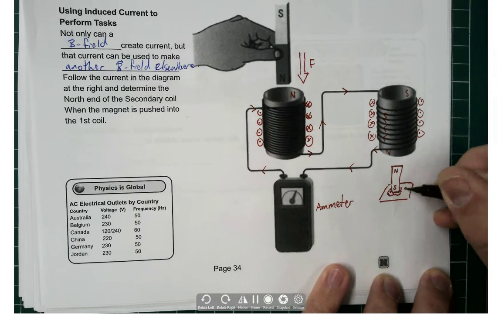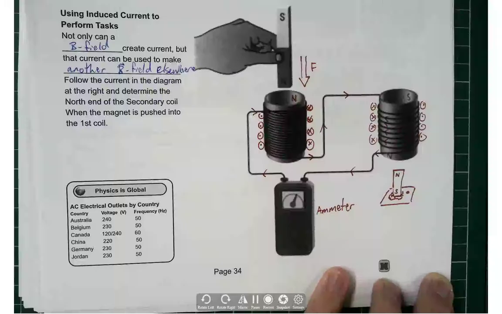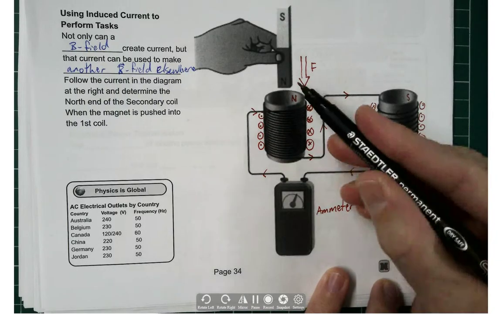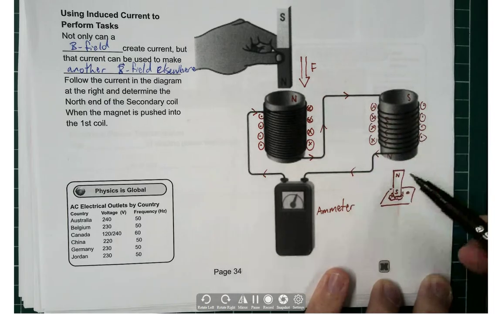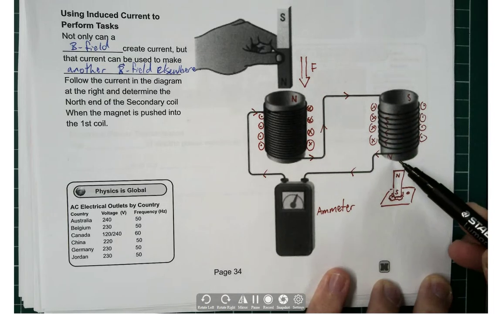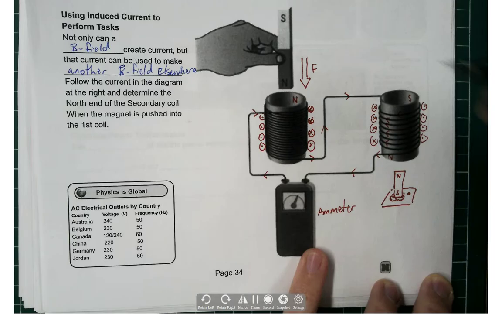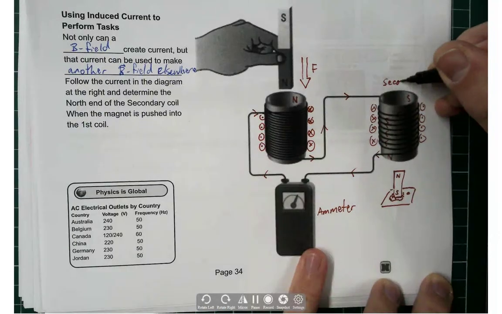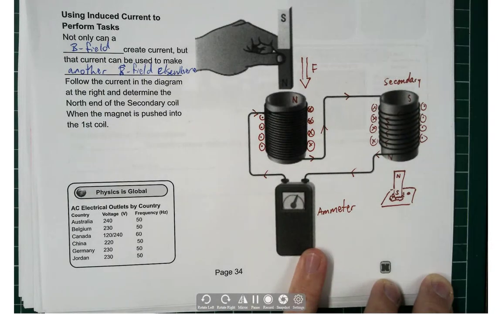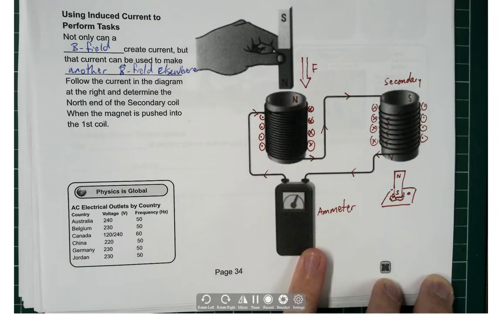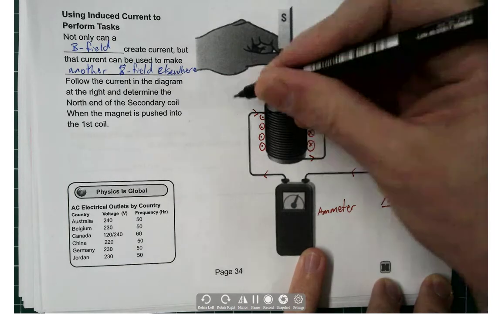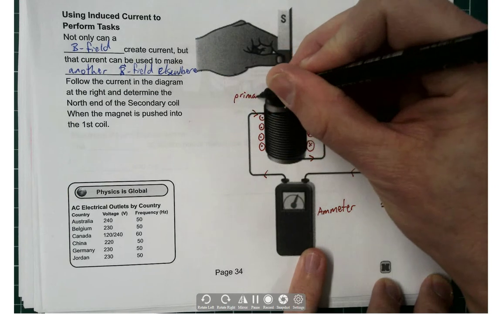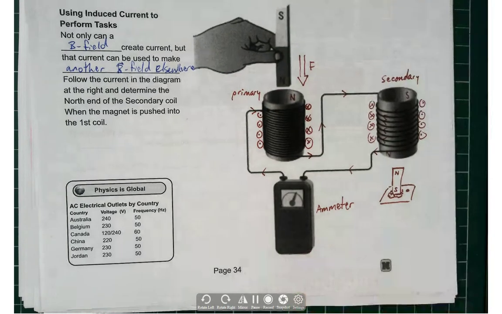Oh, little drip on the side. Oops. Anyway, I attached it to a piece of paper. When I shove this magnet in on the left-hand side of this system, can you see that that's going to induce the north on the secondary solenoid? And we call it the secondary. Maybe I should call that secondary because it came second. You want to know what the first one's called? Primary, yeah. Just like in school. Okay, go figure. The primary and the secondary.